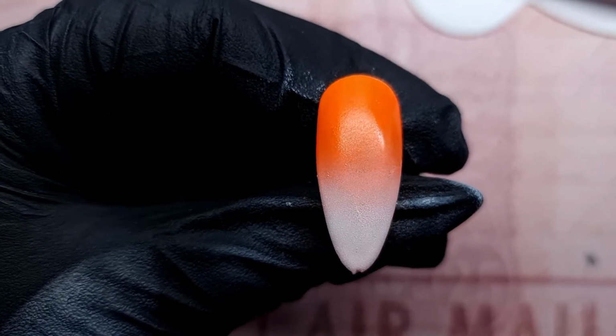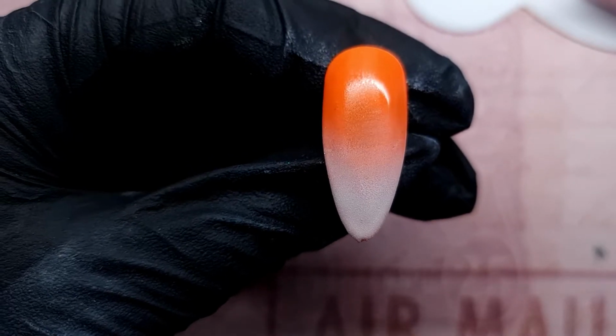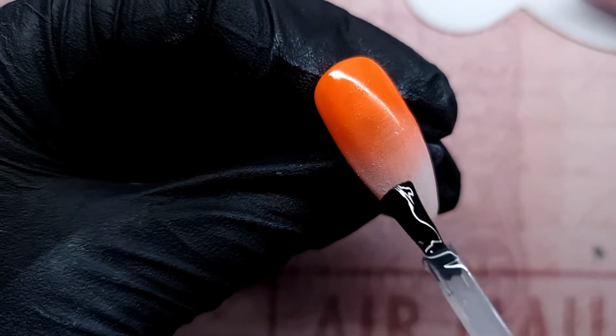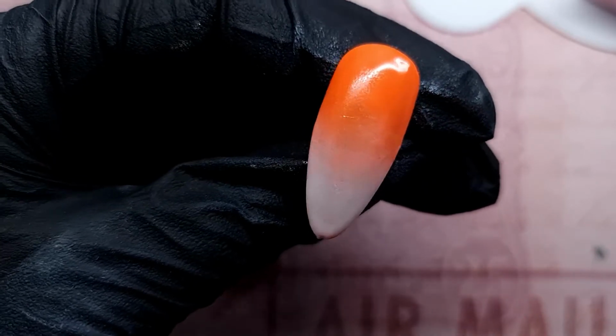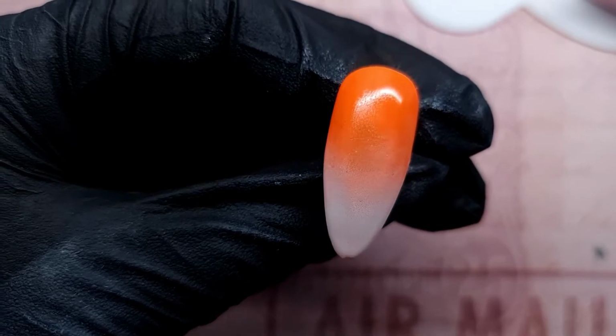I am going to pop this back in the lamp, and I'm going to put a shiny top coat on just to see how it looks. So I'll apply a layer of shiny top coat now because this is cured, and obviously the shiny top coat is gonna smooth everything out because it has to. And that's beautiful, I love it. Look at that.